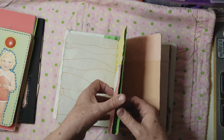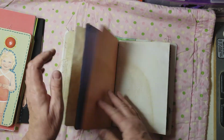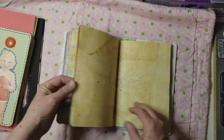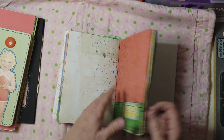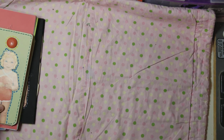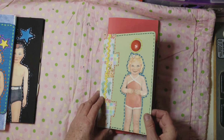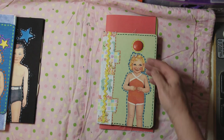They just remind me of the 50s, and I've tried to pick colors that were simple and simple patterns from the 50s, because I was born in 53. And so I remember that time period very well, and so I decided to keep very plain designer paper. And I've got this one, which is the second, one of the smaller girls in the family. I have cut off the legs because it took too much room, but I like it anyway.